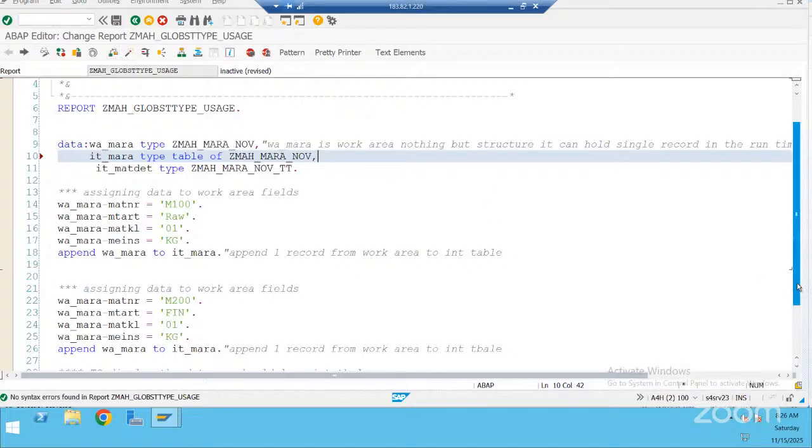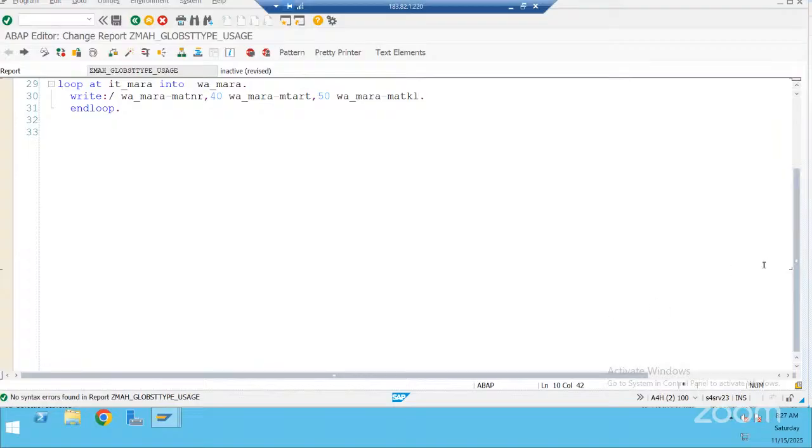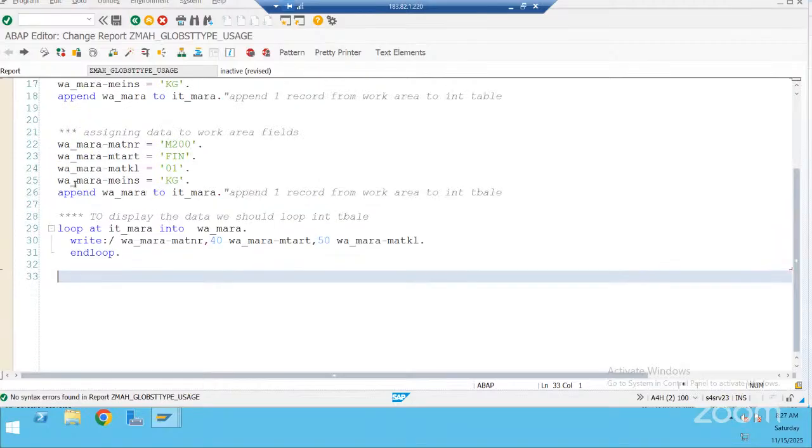Now your IT_MAT_DETAILS, IT_MORE_DETAILS only. Two internal tables now. You can pass the data the same way like this.